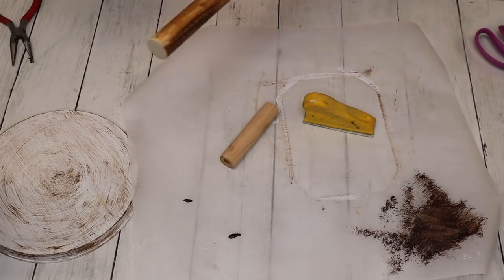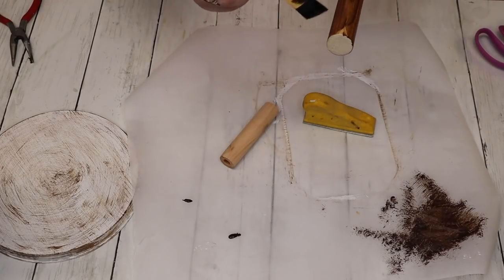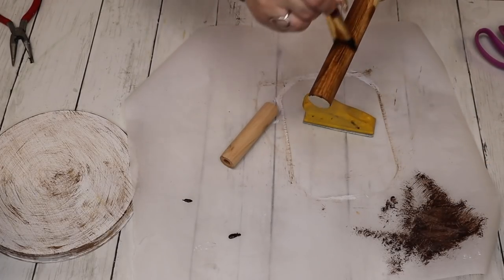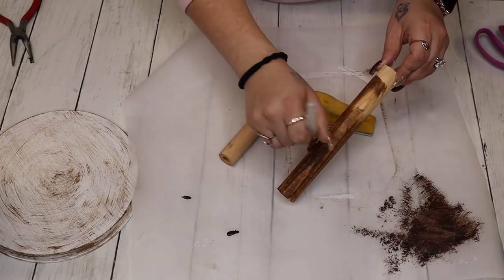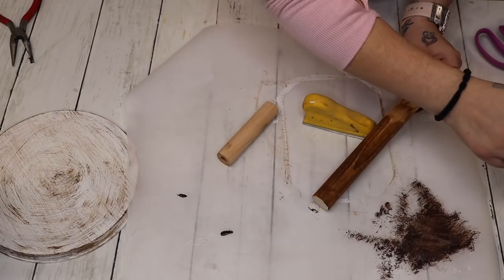So once I had my pieces cut down for the top and bottom, the top piece is a scrap piece. I don't even know what it's from, but I figured that I would just use that up. So I stained both pieces with my antique wax.